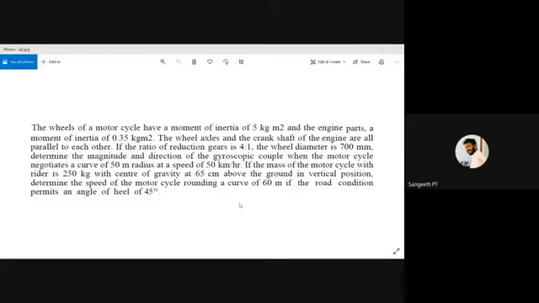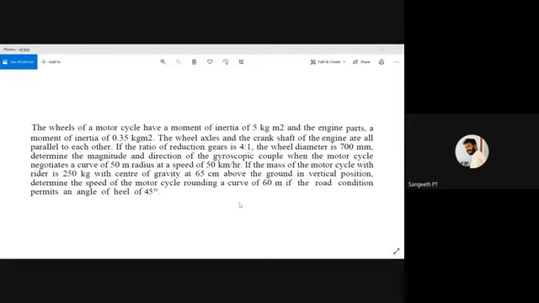Now how can you see directly? You can find out the magnitude by simply writing down the equation and substituting the given data in the question. But how can you mention anything about the direction of that couple? If you want to mention the direction of the couple while answering the question, you have to initially state to which side the motorcycle is turning, either to the left or to the right. So accordingly you will be able to write the direction of couple.